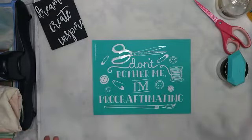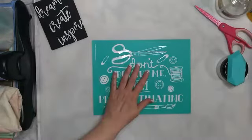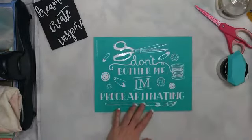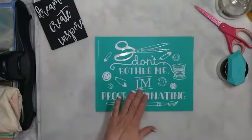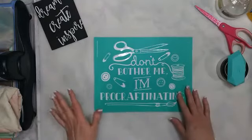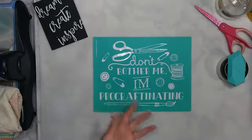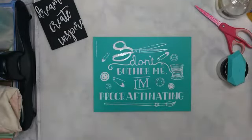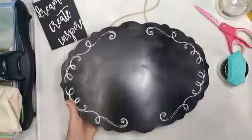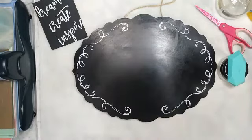So just to start things off, because it's always good to have a project to get started with, I thought that I would do Don't Bother Me, I'm Procrastinating. I have wanted this since it was released several months ago. I've had it in my stash and I just have not taken the time to do it. It's crazy. I don't know what I was thinking. But I have a chalkboard out of my stash that I absolutely love. And I'm going to take this and I'm actually going to hang it in my craft room.